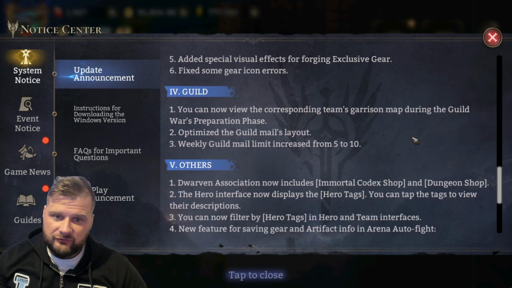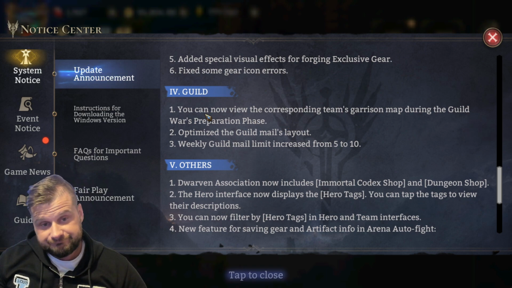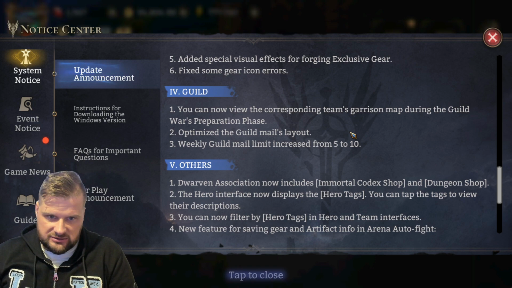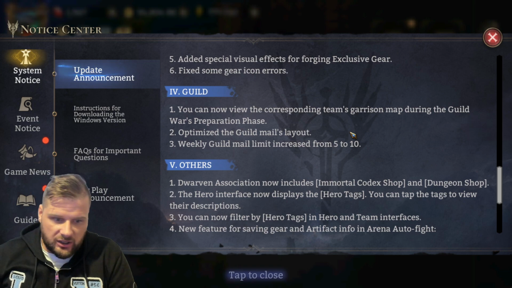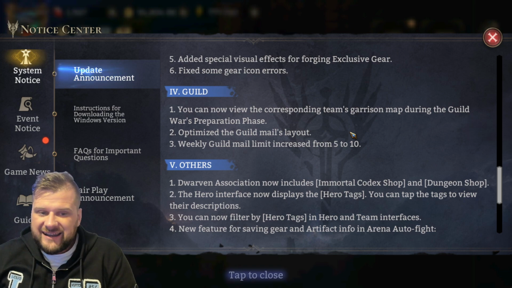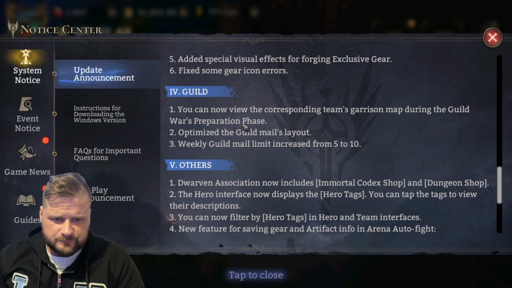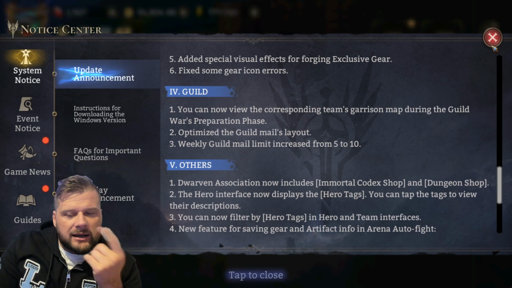Guild. You can now view the corresponding team's garrison map during the Guild Wars preparation phase. I feel like this is quite a big thing, right? So we can now look at the other guild and go through things, learn where their garrison is, how things are set. So that's nice. Optimize the guild mail's layout. Weekly guild mail limit increased from 5 to 10.